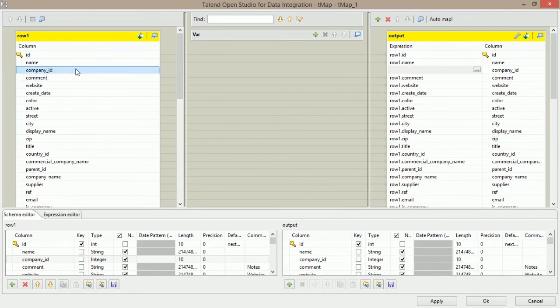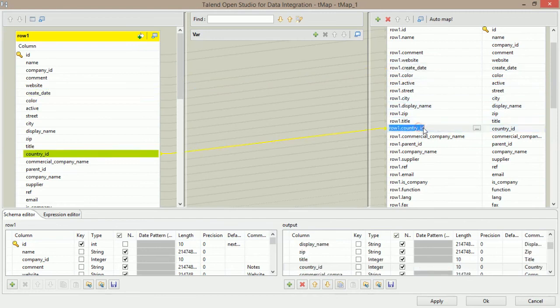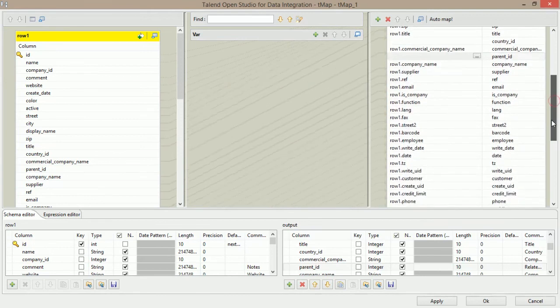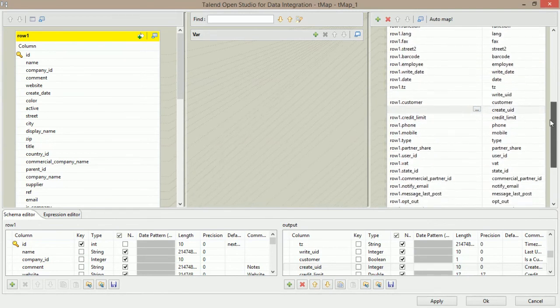So the easiest way to note the foreign keys is the ID extension. If you see an ID at the back of the row name, it's probably a foreign key. So for example, this country ID, this is definitely a foreign key, and this cannot be transferred because we don't have the data from the country table. And the parent ID is also a foreign key. Basically everything with an ID written on the back of the row name.